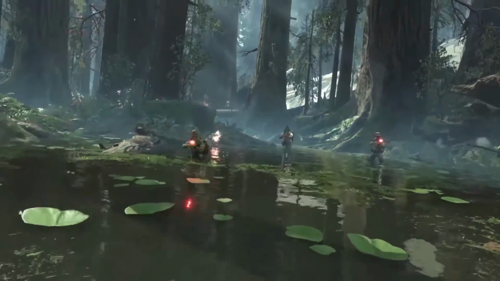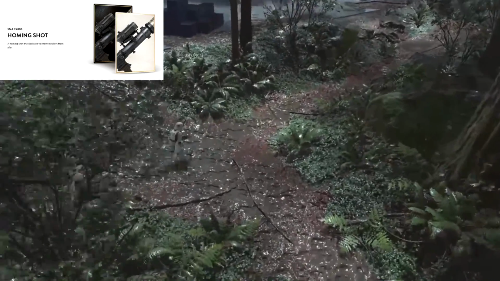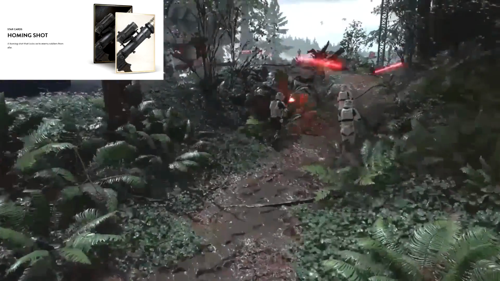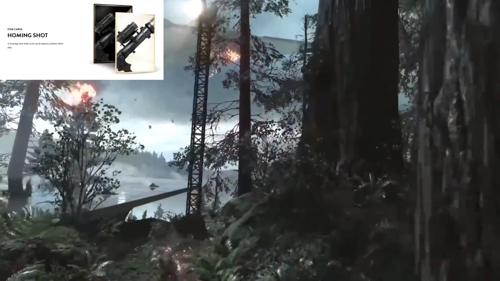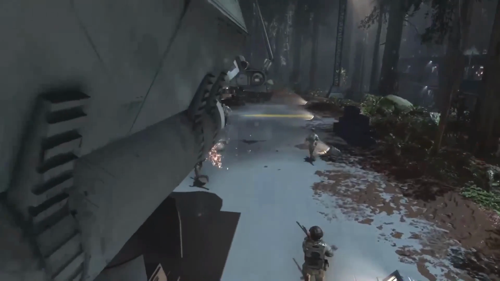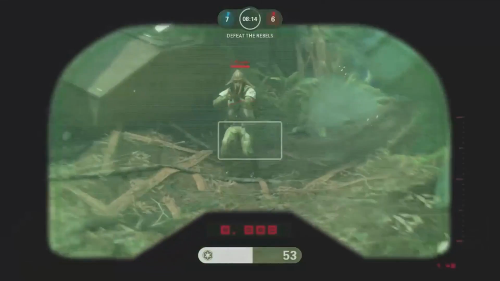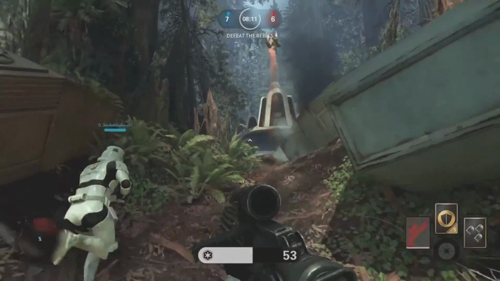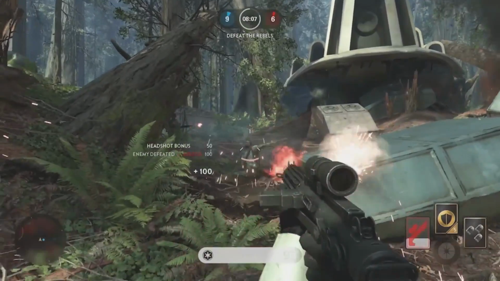One weapon that I am a little worried about, though, is the new star card gadget called Homing Shots. The way it works is that you can lock on to enemy infantry, not vehicles, but soldiers, and then take them out from a distance. This has the potential to be very frustrating. Maybe I'm just being too much of an elitist here, but I never like the idea of having a weapon that can lock on to infantry. Like, that just doesn't sit well with me, and so I'm crossing my fingers that DICE has balanced this accordingly.